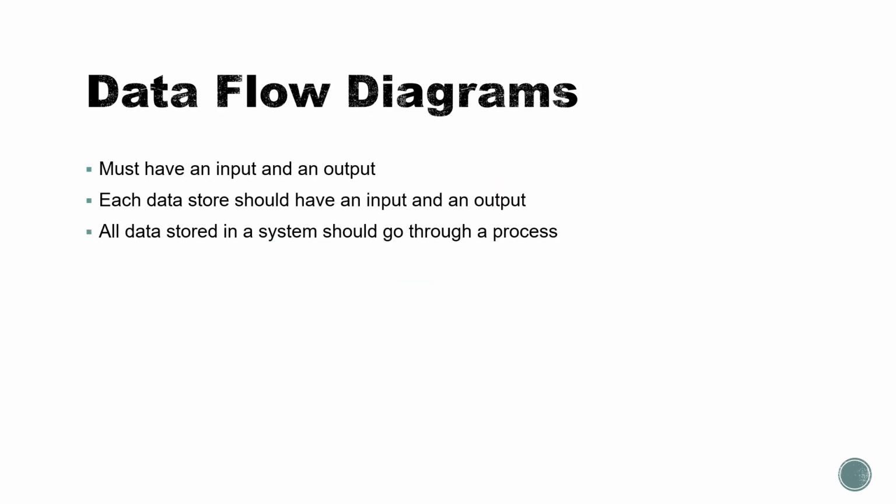So just a couple of bits to bear in mind with data flow diagrams. You must have an input and an output. So something must be inputted into the data flow diagram in order for any data to be flowing. If no data is put into it, then you're not going to have any data flowing. It's pretty straightforward, really. And obviously, when you put data in, you're going to have an output somewhere in the system, whether it be inside or outside of your business.